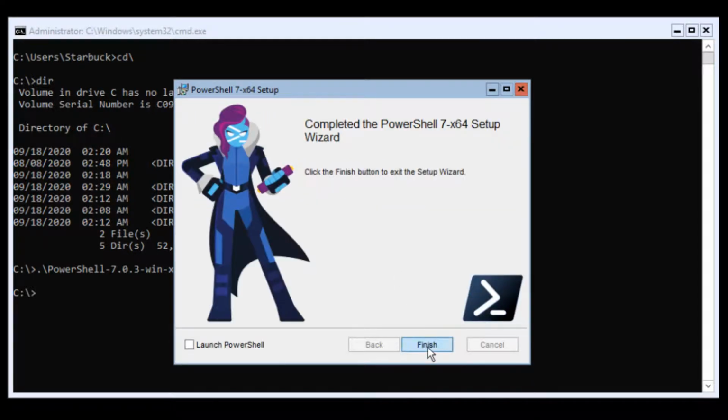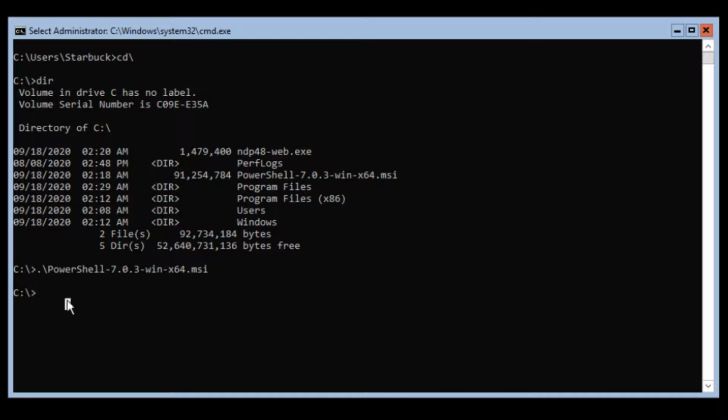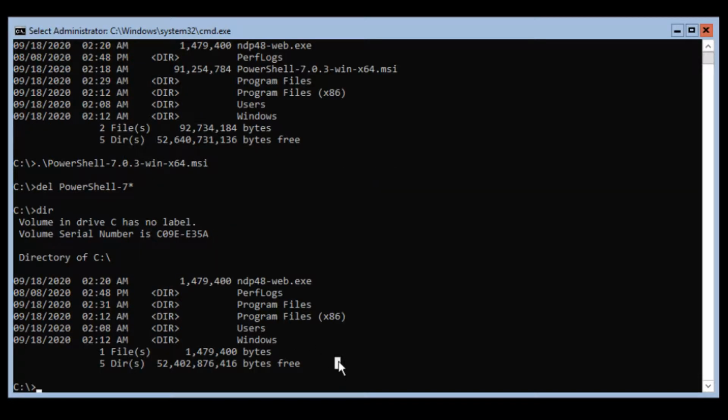And finish. All right, so that package is installed. And if I want to, I can get rid of it now. It's PowerShell, and now that I've installed it, -7, then I can just wildcard the rest of that.